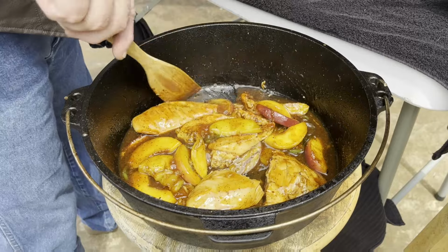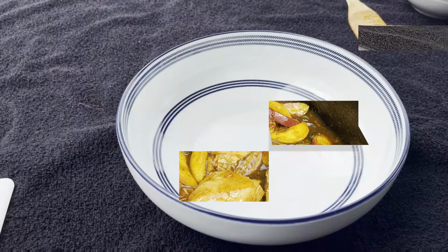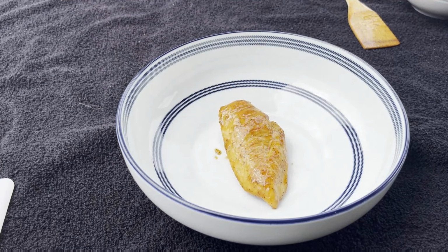All right, folks, let's get this about ready to plate you up a little bit of this stuff. We got a bowl out there. Now, you can do this over the top of rice or something like that if you want. I honestly prefer it just the way it is. I'm going to grab a chicken breast here, that laid in here.